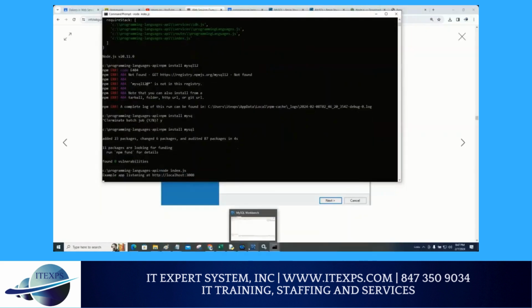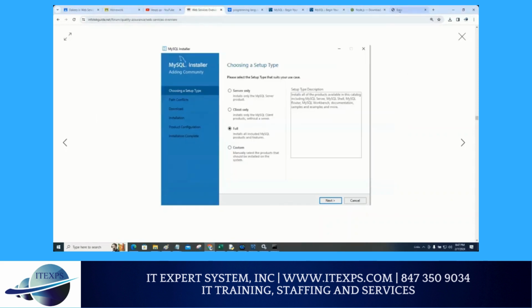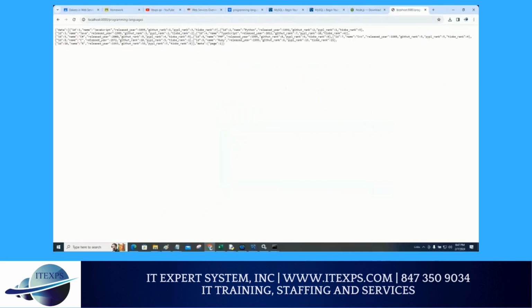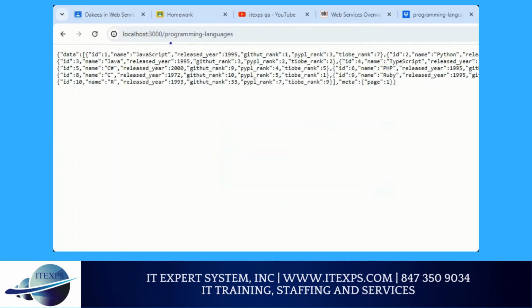And now the server is running. Congratulations. Now we are good to go. Now magic starts. The most important part, go back to your localhost in the browser and press enter, and you will see all the data. Congratulations. You see all the data. Did you guys see? Give me a thumbs up. Now this is coming from the database, and you can see that page 1.